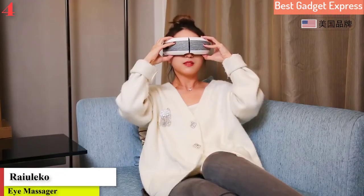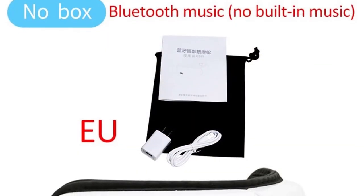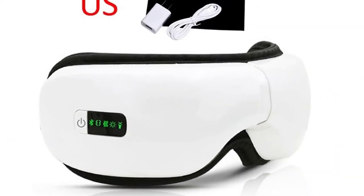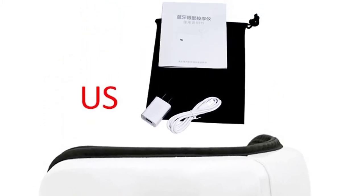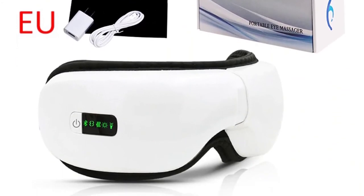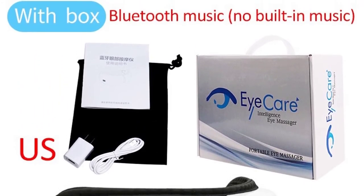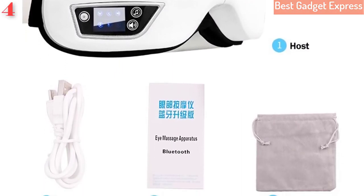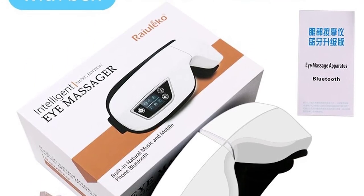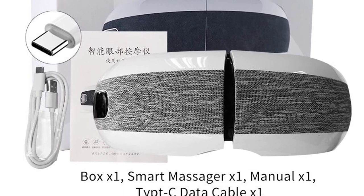Number 4: Electric Vibration Bluetooth Eye Massager — Eye Care Device, Wrinkle and Fatigue Relief, Vibration Massage, Hot Compress Therapy Glasses. Brand name: Rayulco. Gas double-layer circulation airbag massage simulates acupressure points. Key digital display — easy to use, smart and stylish. Premium deer velvet fabric — comfortable and breathable. 180-degree folding design for easy carrying. Bluetooth design connects to your phone for music. Infrared constant temperature hot compress with multi-frequency vibration massage. 1200mAh battery — can be used approximately 7–10 times per charge. One-button control with mode loop — simple design, easy operation for elderly and children.